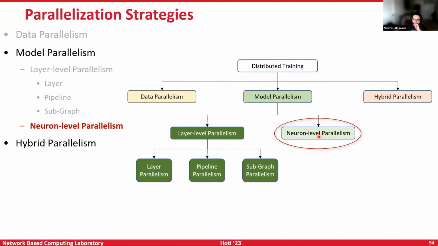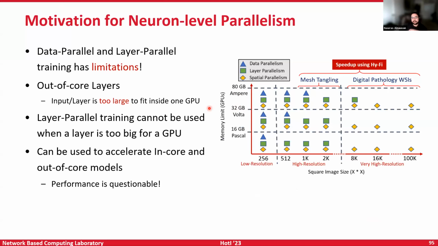But before moving to hybrid parallelism, we have one last type here under model parallelism called neuron level parallelism. Basically, for very, very large models, sometimes we cannot fit the layer itself on the GPU. So we have a model with many layers in it, and then the layer itself is too big to fit in the memory of a single GPU. So that's when we need neuron level parallelism, meaning we split the layer itself across multiple machines. So now we have a layer with neurons in it. Neurons are placed on different machines, and then these neurons need to communicate between each other using MPI. So again, performance will not be very good.